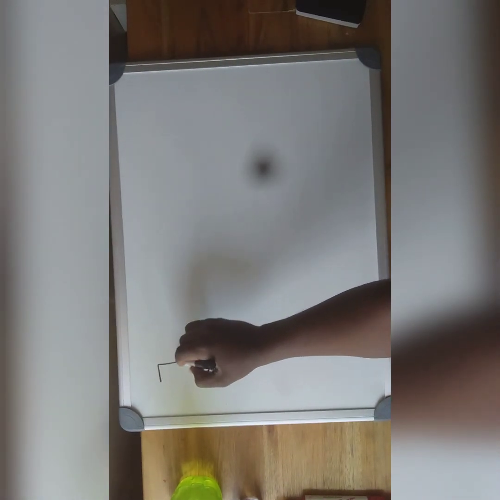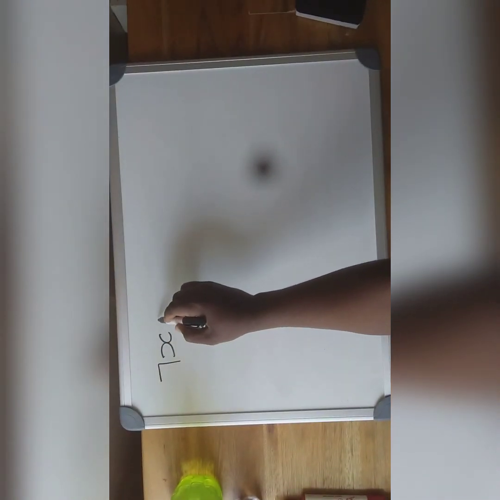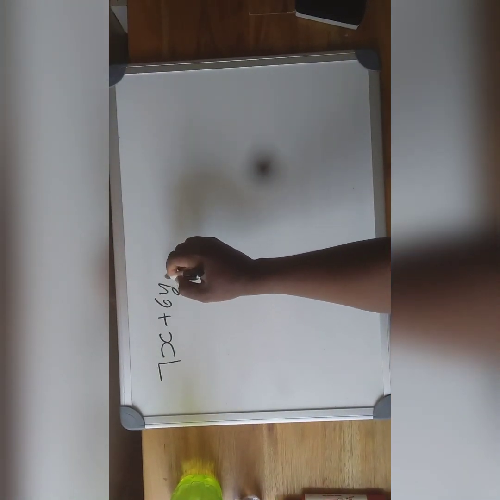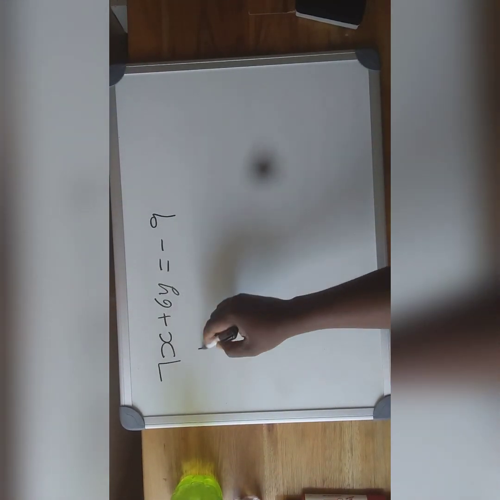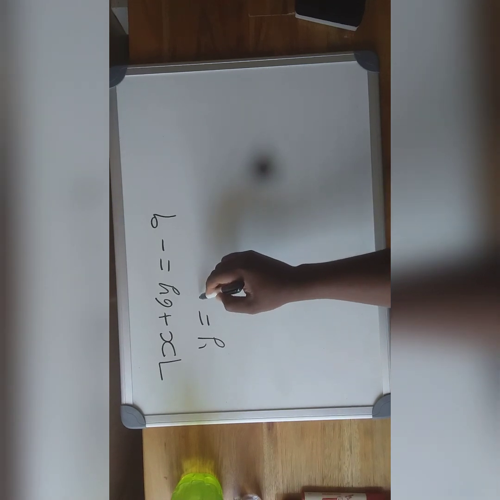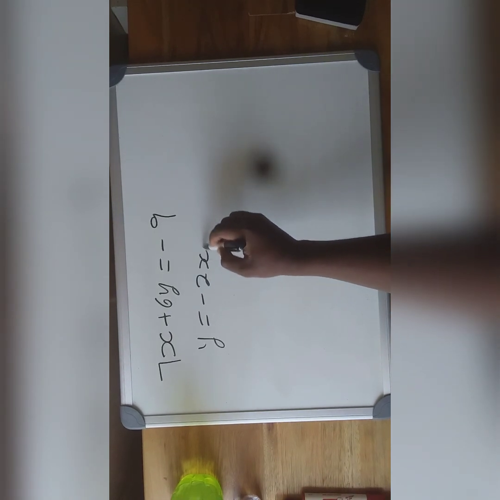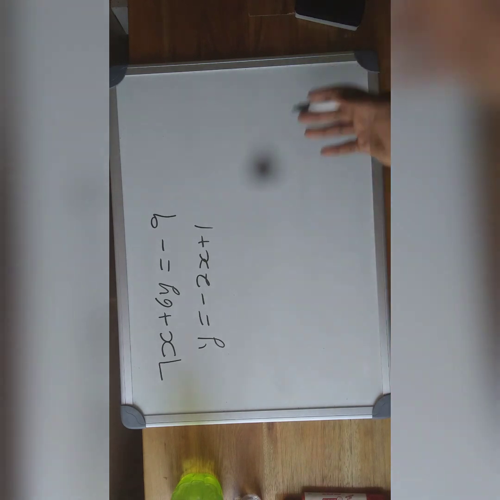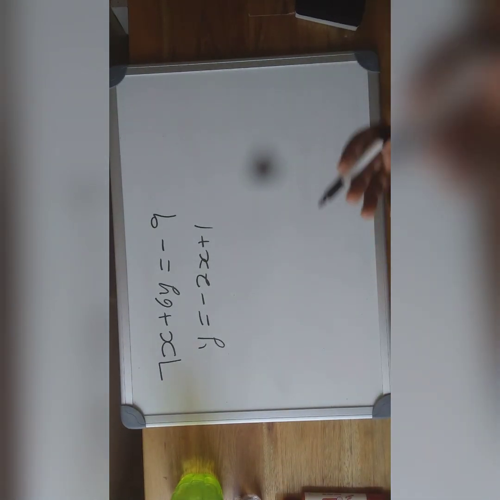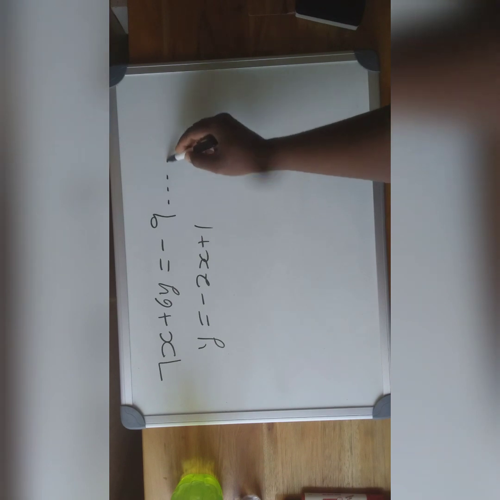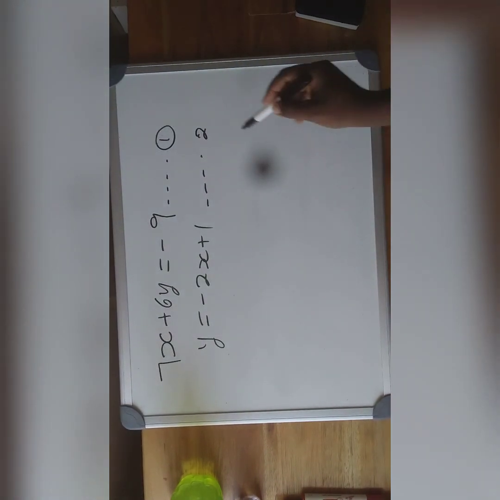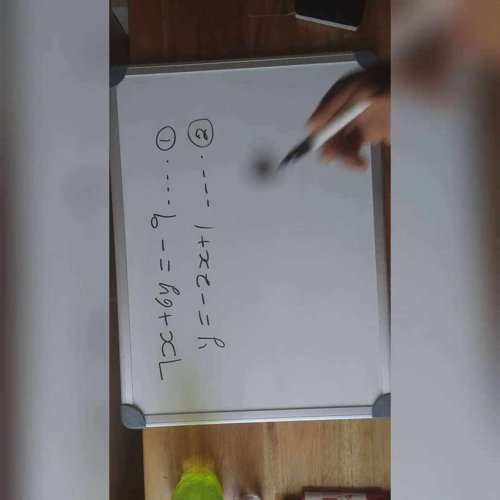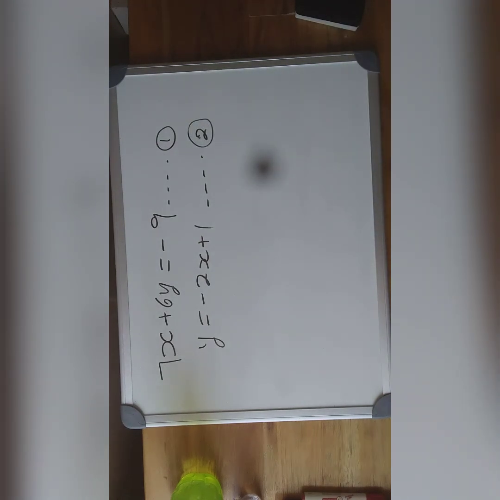Let me just say 7x plus 6y equal to -9, and the second equation, y equals -2x plus 1. Let me just say these are the two equations that we have, and we know what to do. Equation 1, equation 2. We are only doing this because we want to make things easier for us as we go on.